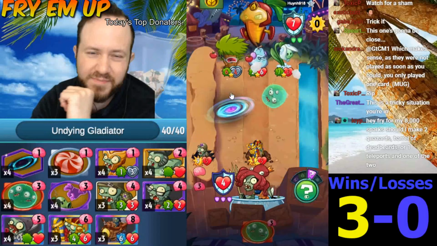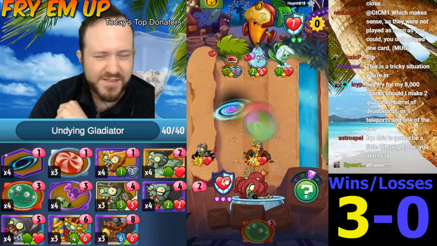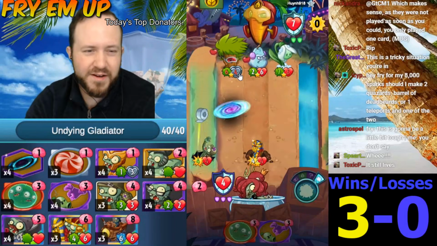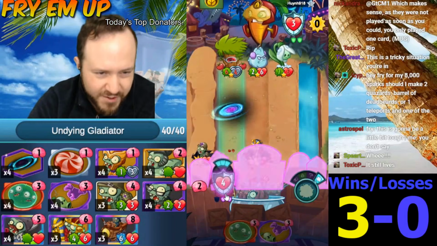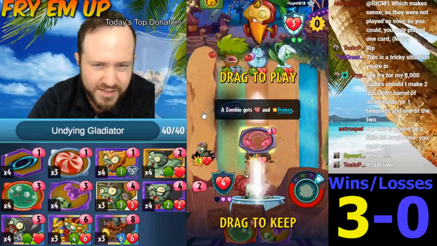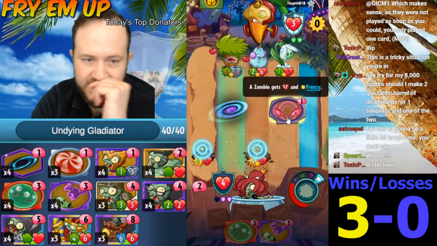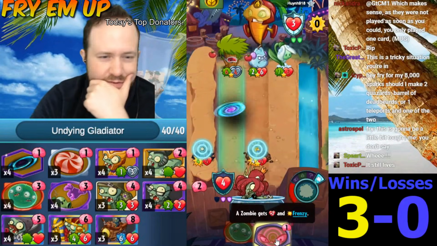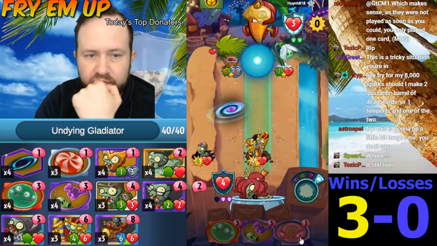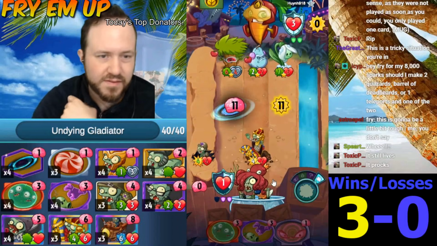I'm not sure how this mechanic works. I don't know if this procs the block. Does this always do one damage? I'm a little bit weirded by this mechanic. You don't see Undying Pharaoh enough. See, even though that... Okay, so it did. Okay, so the one damage causes the block meter. I guess that makes sense. We'll use this next turn.